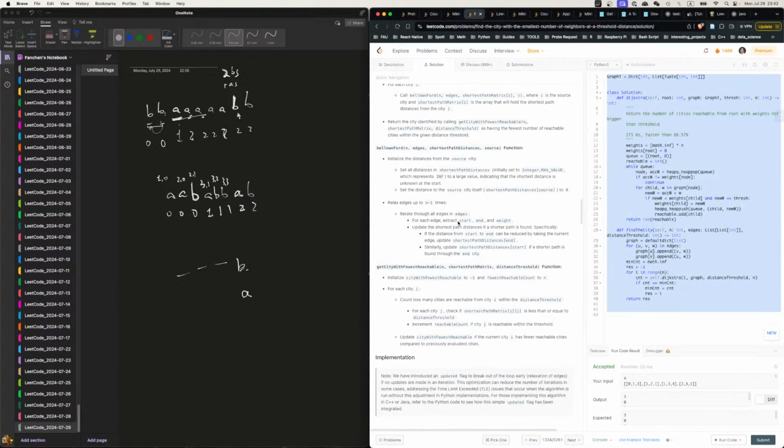Okay, Bellman-Ford is very similar to Floyd-Warshall, and both can be, I would say, a simplified version in terms of the structure of the code. It can be simplified compared to Dijkstra, but Dijkstra is king.